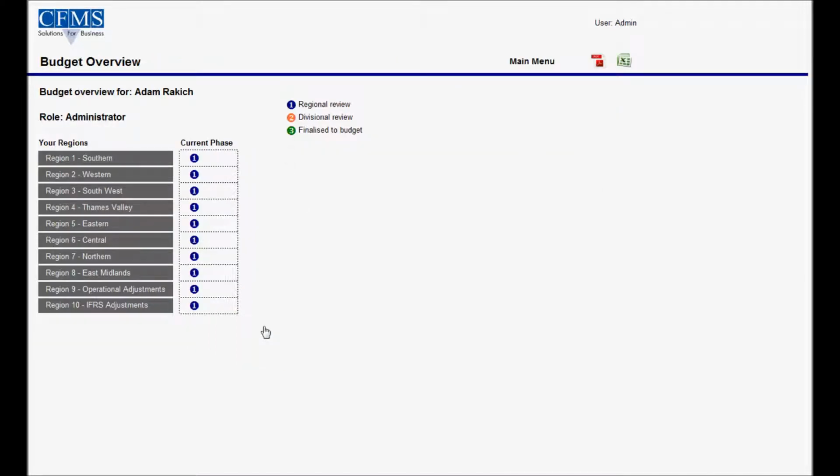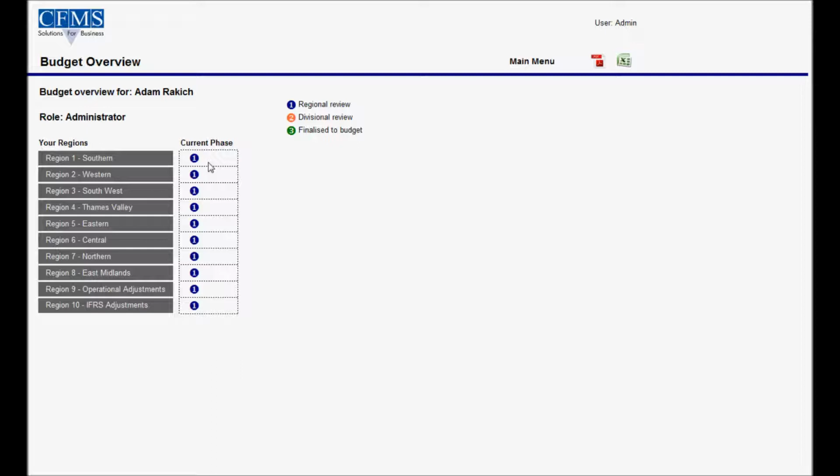The budgeting process is configured as required for each client and has robustness and control to this process. Here you can see that I'm logged in as administrator, but any user that logs in will only see the budget areas that are assigned to them in site administration. Different users can have responsibility for different phases. A manager may hold the keys to Region 1's Phase 2, but be unable to enter data at Phase 1. And all of this is fully customizable, as are the number of phases.